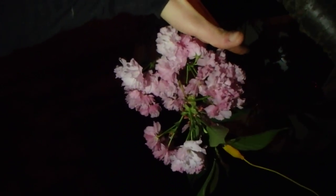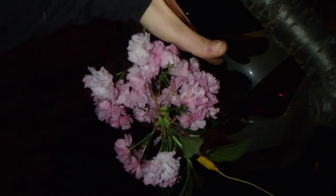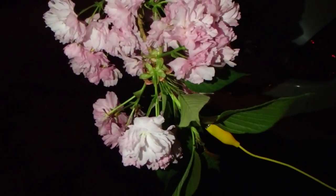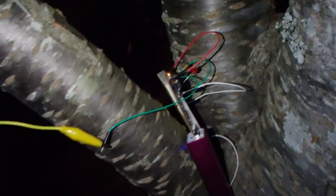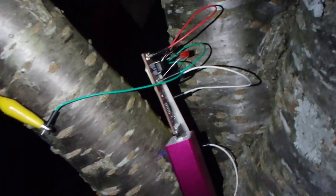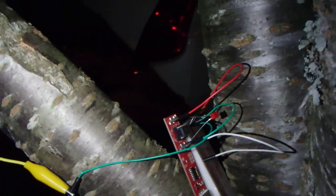We're out here in the middle of the night testing capacitive sensing on an ATTiny hooked up only to a tree. We have part of the wire hooked up to an herbaceous part of the tree, the capacitive sensing board over here, and another thing nailed into the tree. We've been getting really good response.